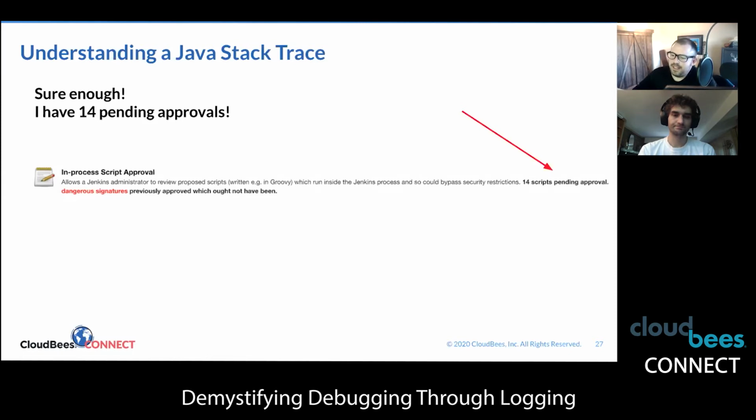So diagnosing that stack trace took me all of 30 seconds, and it was able to lead me to the issue in the script approval GUI. Once I approved the script, the build was successful. This is the inherent value in learning these diagnosis techniques, as it really saves you the most precious commodity in your software delivery cycle, which is time to issue resolution. I'd like to turn it over to my colleague, Alex Taylor, who's going to walk us through a couple of real-world data examples and describe to you how he was able to determine root cause analysis by employing the knowledge we're sharing with you here today.